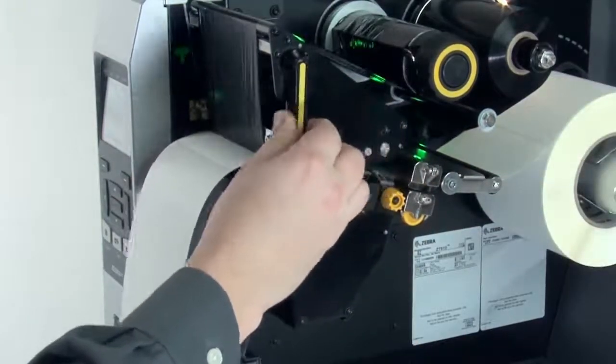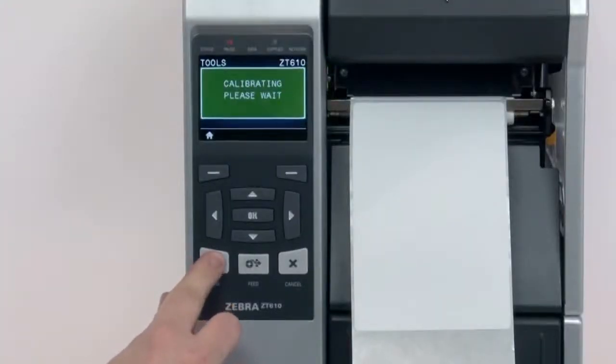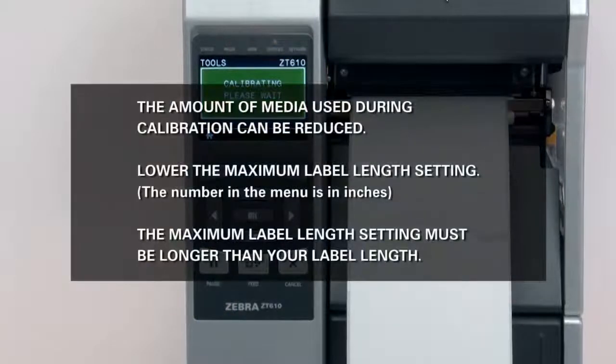The printer is now calibrating. Media will begin exiting the printer. When calibration is complete, the label should stop in the correct location. You can check that your calibration was successful by pressing the Feed button and ensuring media feeds to the correct location.